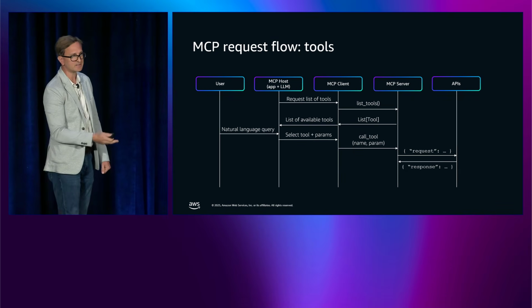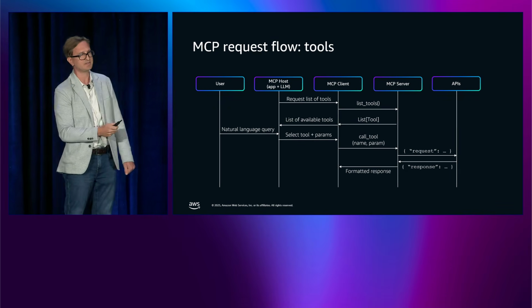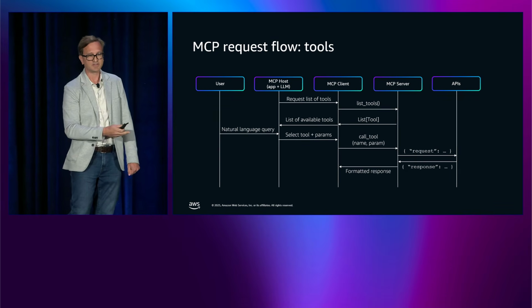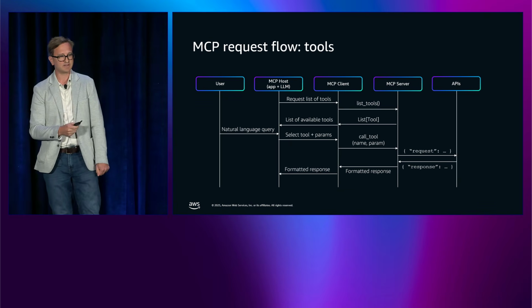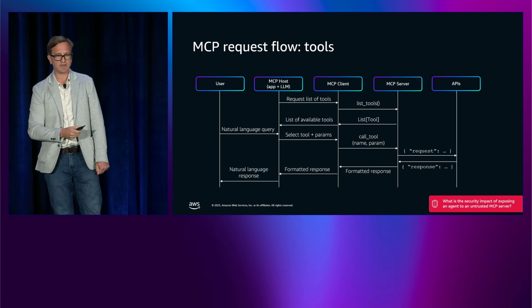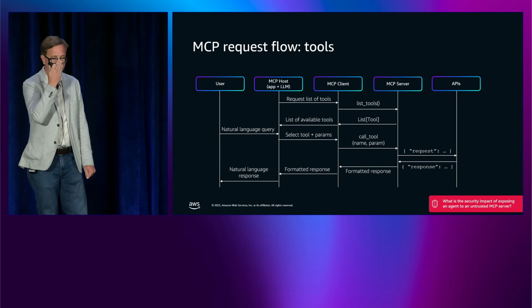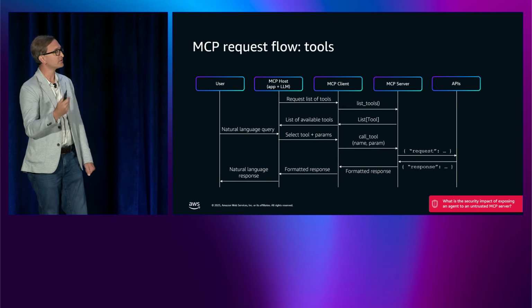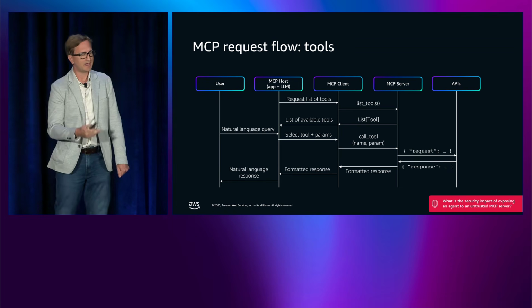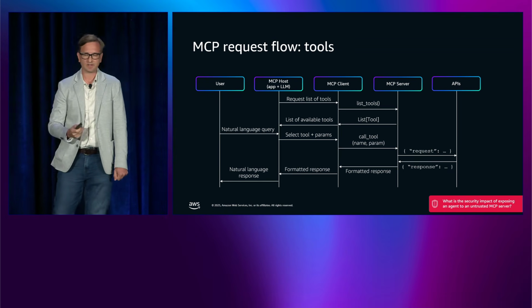And then that response comes back. That's a structured response. The MCP server goes ahead and formats that back into the client, and then that gets back into the MCP host with that downstream application, and then that large language model can interpret it and give the user a natural language response.